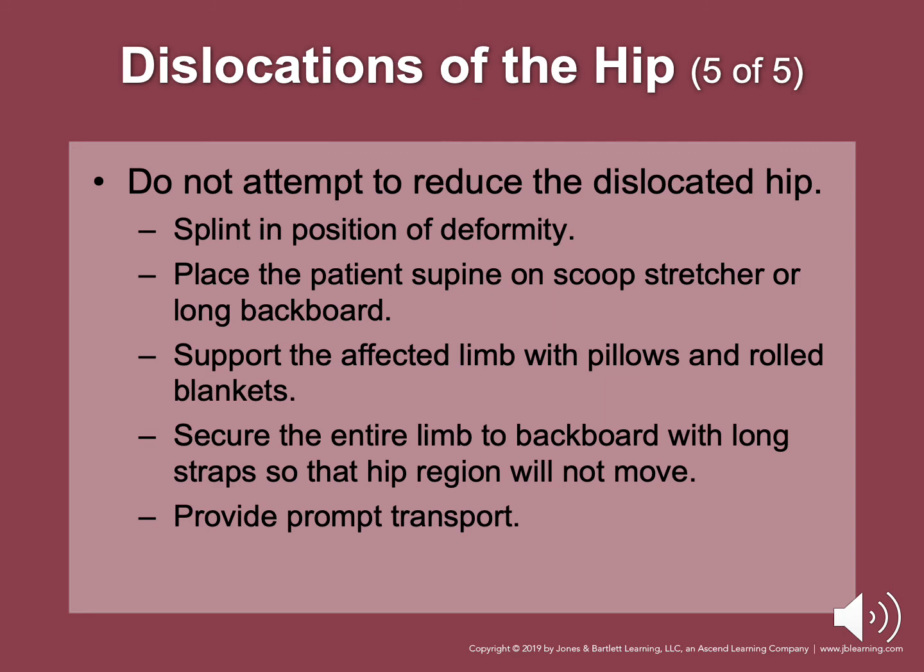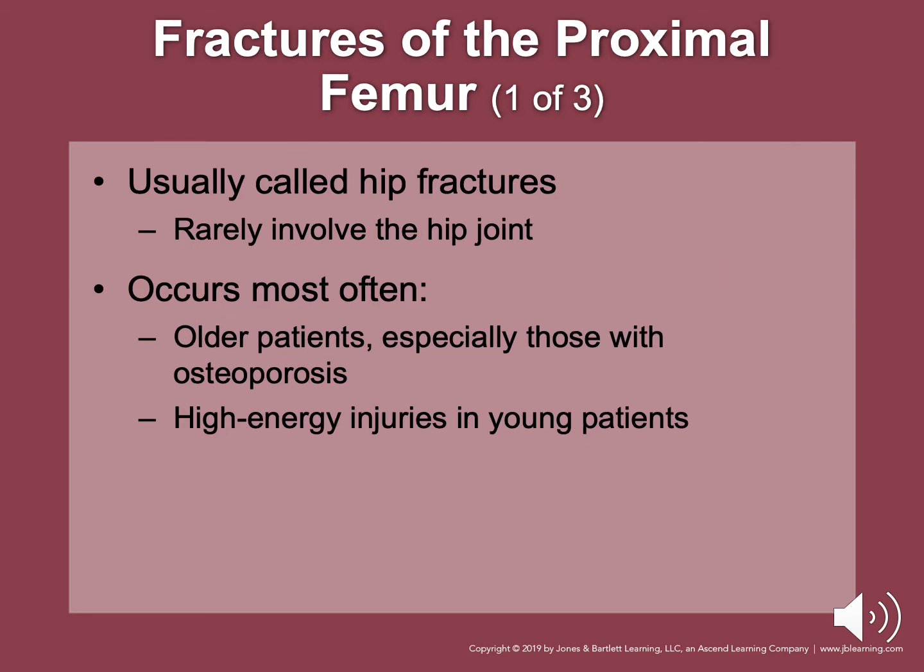Patients display a variety of characteristics. Deformities: the leg is externally rotated, and the injured leg is usually shorter than the opposite, uninjured limb. Patients typically are unable to walk or move the leg. The hip region is usually tender on palpation, and gently rolling the leg will cause pain, but will not do further damage. Assess the pelvis for any soft tissue injury and bandage appropriately. Assess pulses and motor and sensory functions.